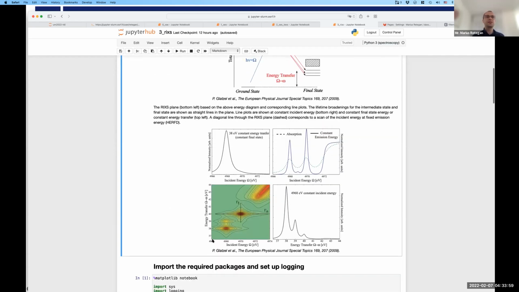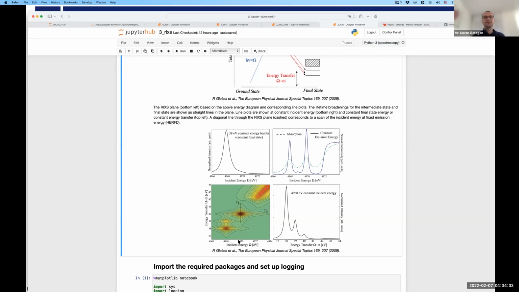More specifically, what you do is that you position the incident energy at a certain value, and then you measure the X-ray emission spectrum. So you excite with a very specific energy, and then with your spectrometer you measure an emission spectrum. You do this for a number of incident energies, and when you put all the data together, you get a 2D plot, or like a 2D image.